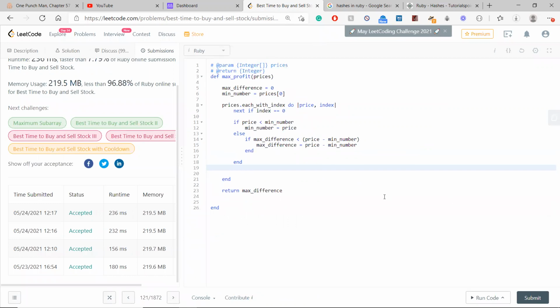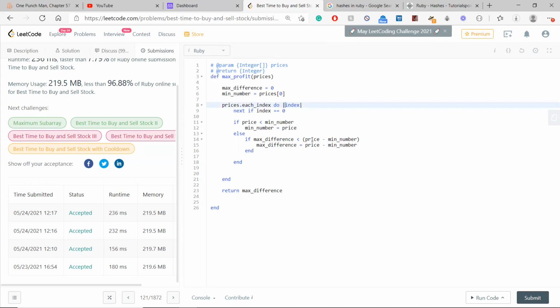You know what I would be interested to try is on line 8, you have prices each with index. What if we just did each index and then looked up the price based on its index? Can you get the index without the price? Yeah, just each index, just like that. Okay, I didn't know this.